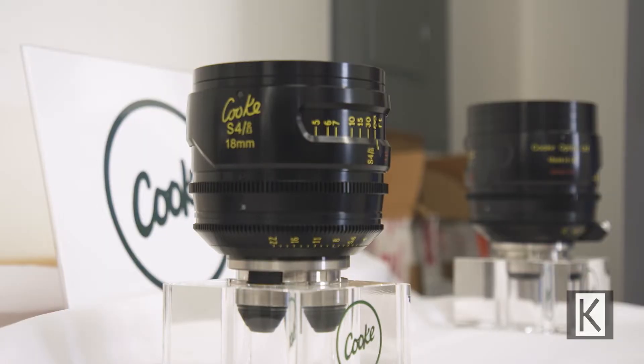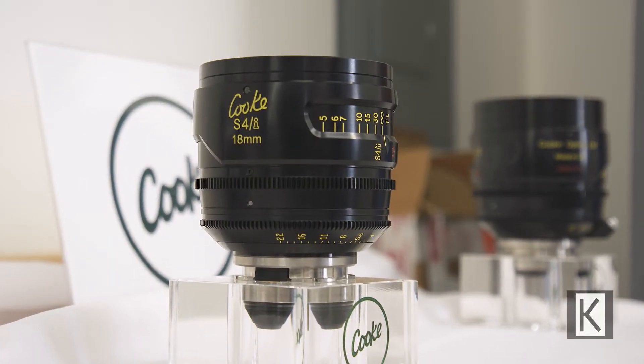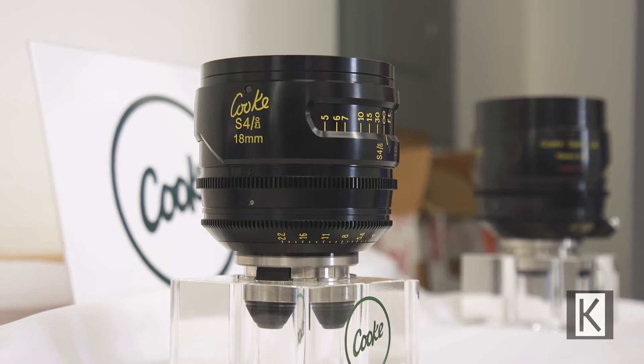How does that differ from the S7? The S7s have more of an S4 look. Part of the S4 project was cleaning up some of the chromatic aberration and things like that that were noticeable on the original Pancros and bringing them to the next level. The Pancros are very desirable in terms of vintage look, so we left them the way they are with a completely new optical design, because Cook knows the secret sauce. With new glass and new coatings, we're very closely mimicking the look of the original 50 to 70 year old lenses. And that's no small feat.